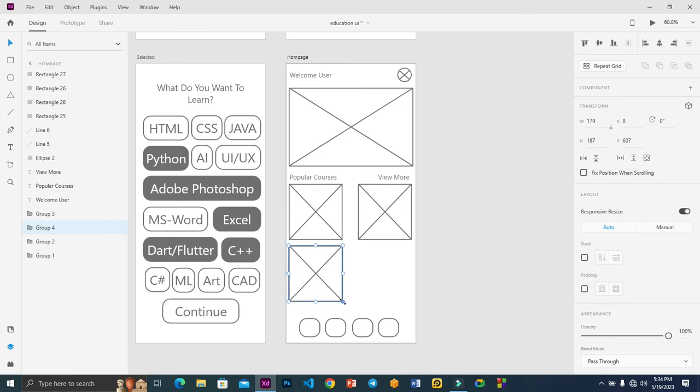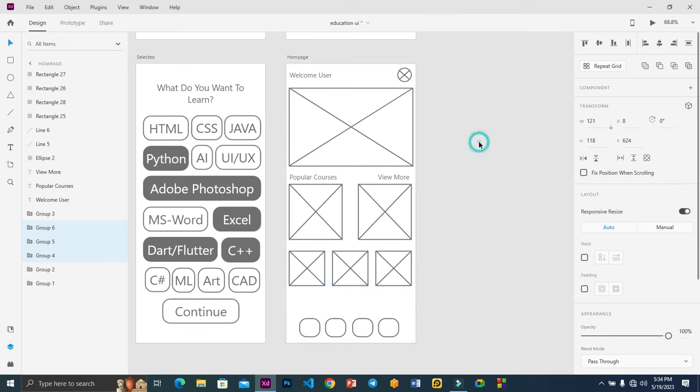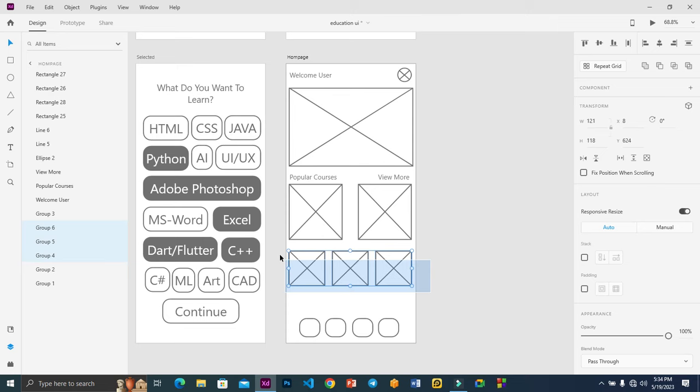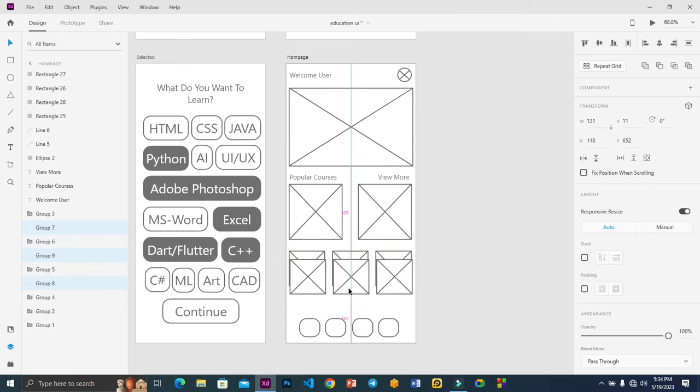So we will have our course grid right here. It's going to be a grid of different courses, a course grid. So going to show the course grid right here. Okay, and align them properly so you can, yes, and you're going to select this and duplicate them here.